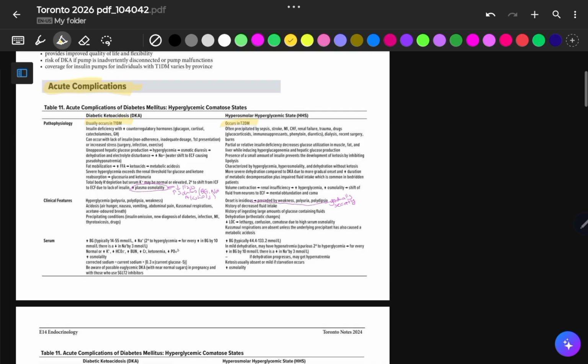So what happens? Fat is not broken down, but glucose keeps rising. Then you're going to have extreme dehydration because the glucose keeps rising and the kidneys are trying to excrete that glucose. As it continues trying to excrete that glucose, water and your electrolytes flush out through the kidneys as well. You also have a hormonal imbalance, a high ratio of counter-regulatory hormones, so you're going to have an increase in glucagon, catecholamines, cortisol, and growth hormone.